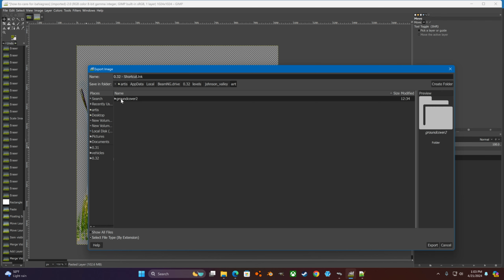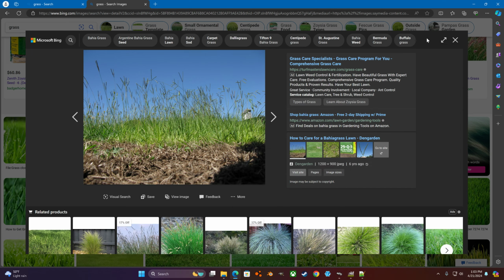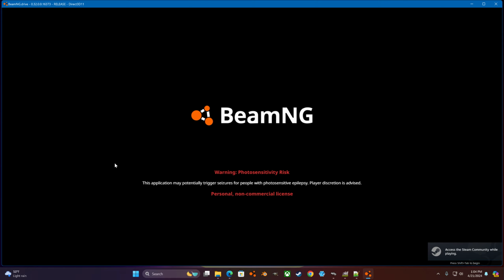Ground cover 2. I'll just make it a new folder and save it in there. All right. I'm going to do PNG. DDS is more efficient, but I've had problems with some DDSs recently, and I ended up having to do it twice, so I just do PNGs. They just take up more room. I'll try to make a plant with that other thing later.